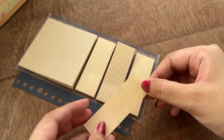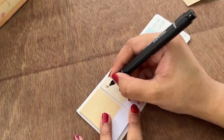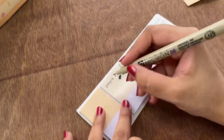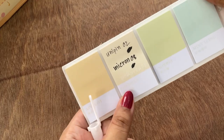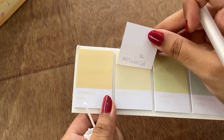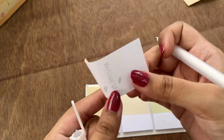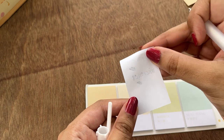Let's try out these pens on the sticky notes too. The craft paper holds these inks very prettily without bleeding, but there's a little ghosting, but I think that doesn't matter. Also, the white gel pen ink is very opaque on this. As the fall sticky note has thin papers, ink ghosted, but I'm glad that the inks didn't feather.